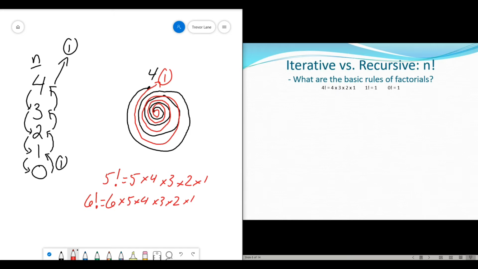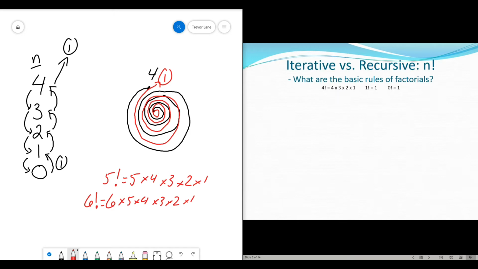Now there are a couple special cases that we need to look at. First of all, 1 factorial. That just means 1 times all the numbers smaller than it down to a value of 1. Well, there are no numbers smaller than it that are not already 1, so it's just 1. It's done. And then this special one over here, 0 factorial, is equal to 1. I'm not going to go into the math behind this right now because that's outside the scope of the lesson, but take this as a truth for now. 0 factorial is equal to 1. So we have our normal case and our 2 special cases.